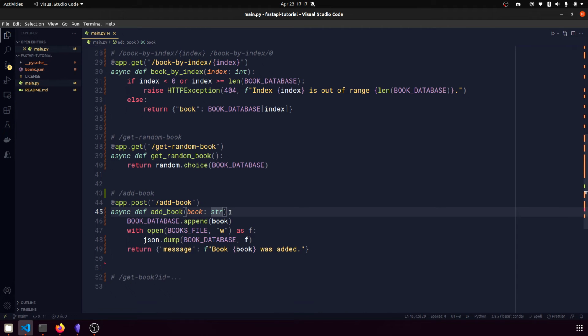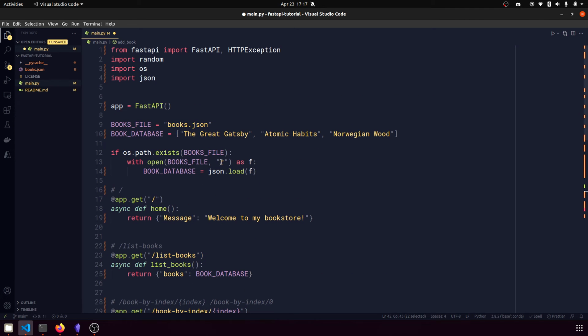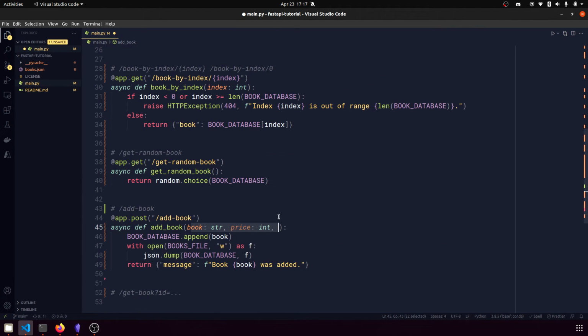If we just add a bunch of parameters here, that's one way to do it, but then this can become really long and not scalable. So what we'd ideally like is to have some kind of data model for what a book is, and then use that when we add the book, use it in our database, and then we can use it to do all sorts of things. So let's see how we do that.